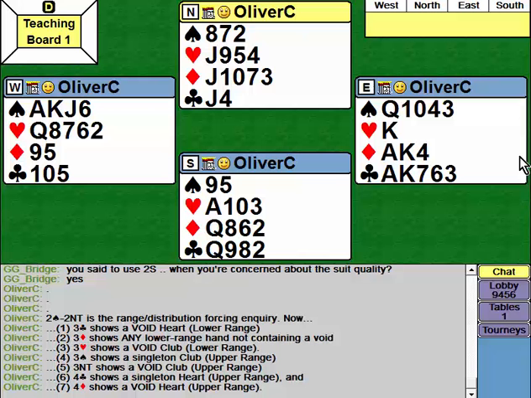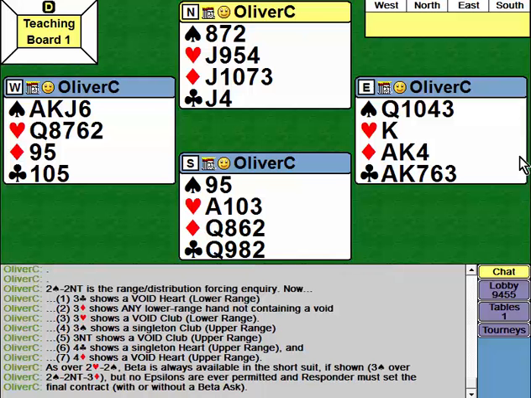So as before, with two hearts, two spades, over those responses, you can either just sign off at whatever level you want, or relay beta in the singleton suit that opener has shown, or the short suit that opener has shown, is always available, but you cannot use epsilons. So after you can use beta, but after that you have to set the final contract.